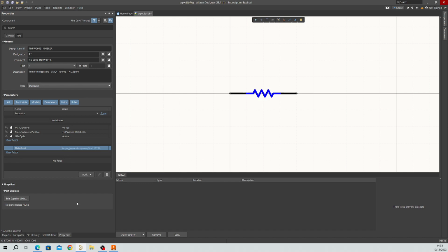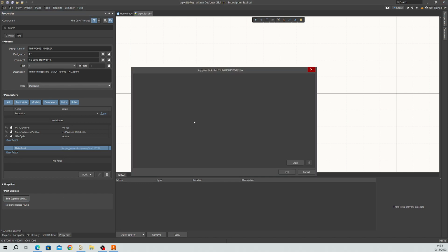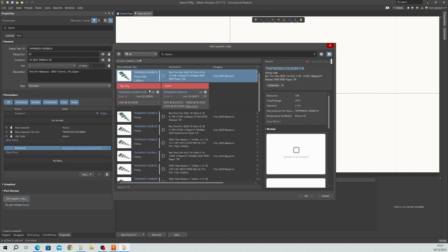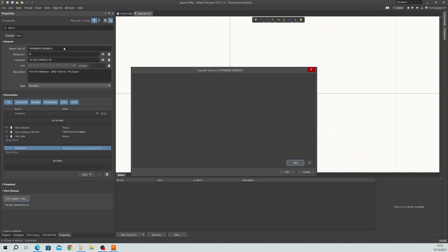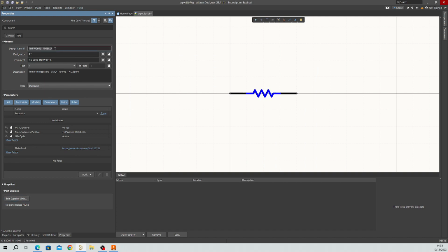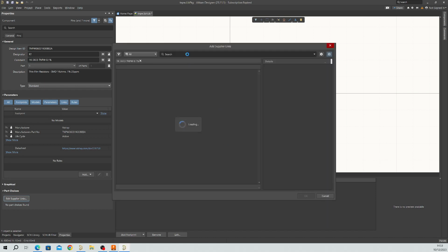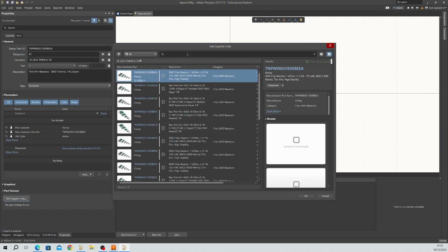Now, the next one is down here, edit supplier links. So you can click on this, and if you've got your supplier links set up, and by default Altium does, but you can actually streamline them and manipulate them, remove certain suppliers off depending on how you want. You can add what we call a supplier's link. Now it's going to go off and it's going to go, oh, I can't find anything there. Oh, it hasn't, it's found it. Okay, so what I would suggest you do is, first of all, you can copy this part number, copy that, edit suppliers link, add one, stick it in there.